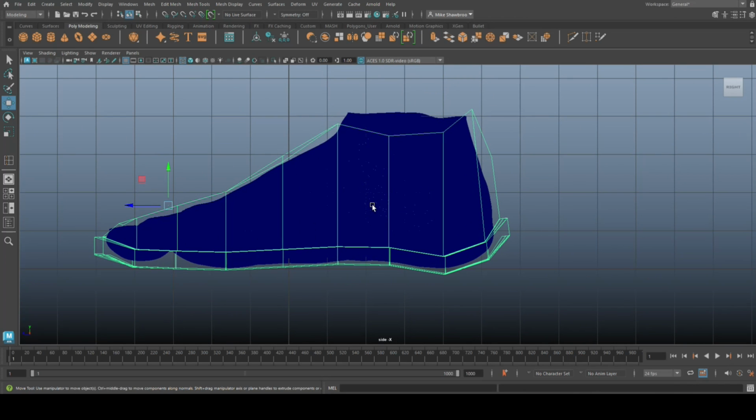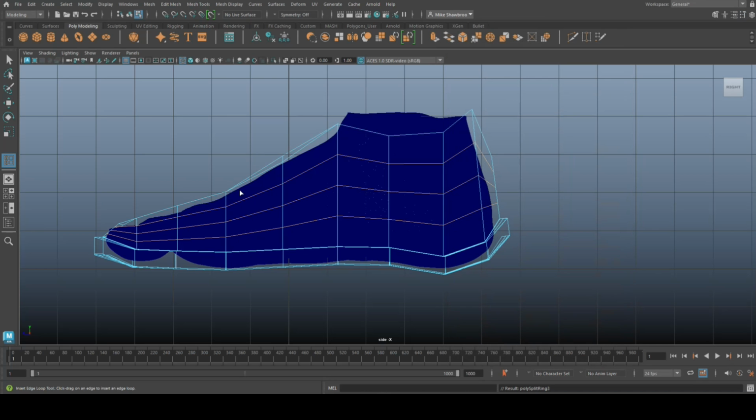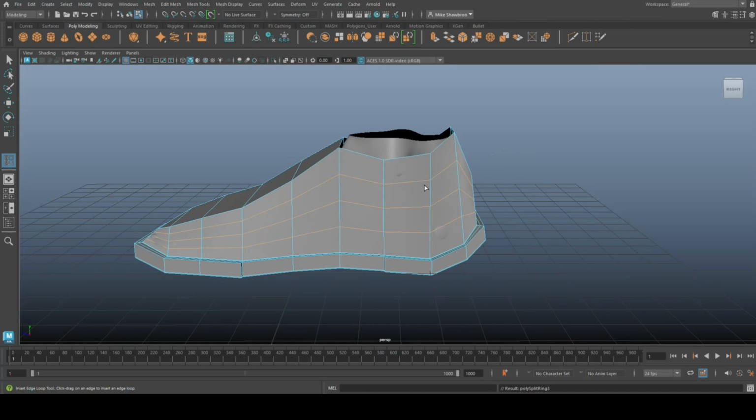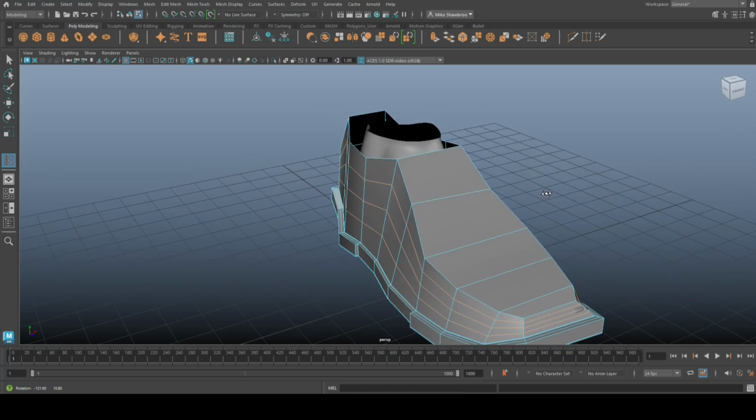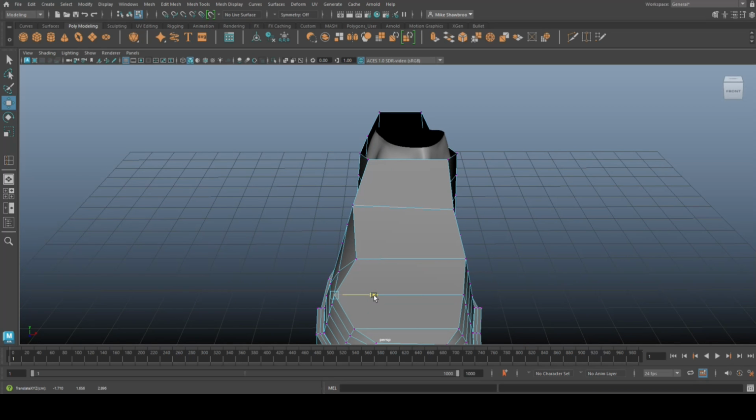All right, cool. What we're gonna do next is we're gonna go to insert edge loop, and we'll do multiple and 3, and then we'll put them in right there, like so. And see if there's anything we need to tweak, and I'm sure there will be. We'll take this guy. Nope. And we're gonna start to push that in. That will just help us to get a more defined shape, if you will.